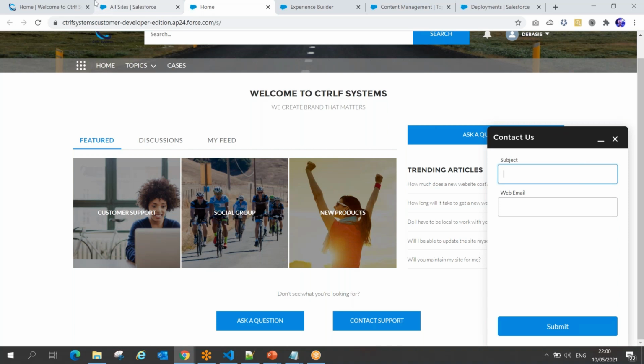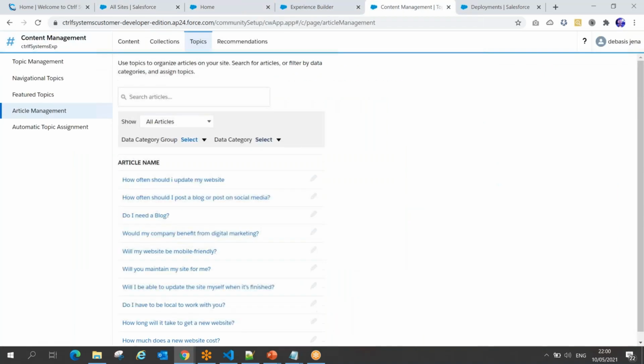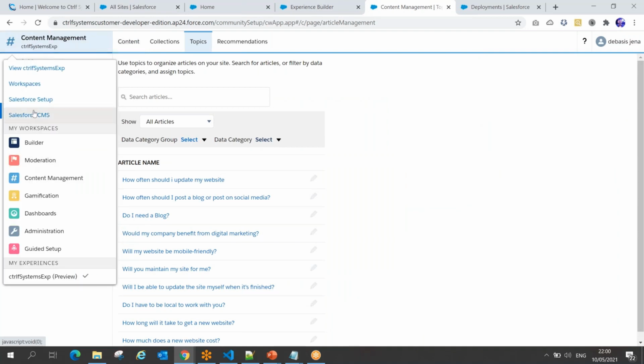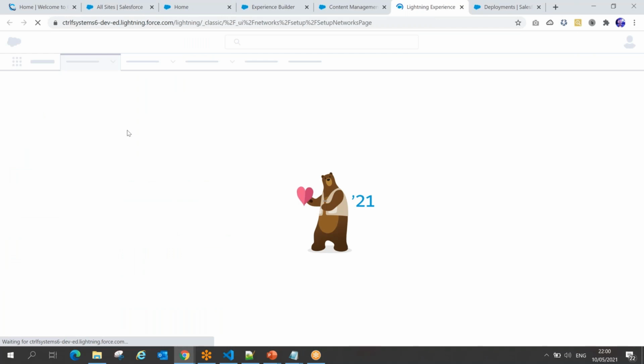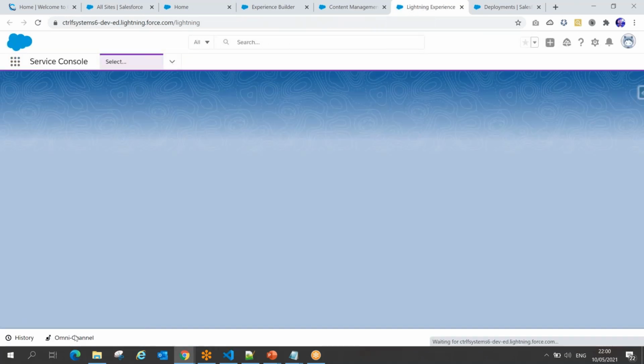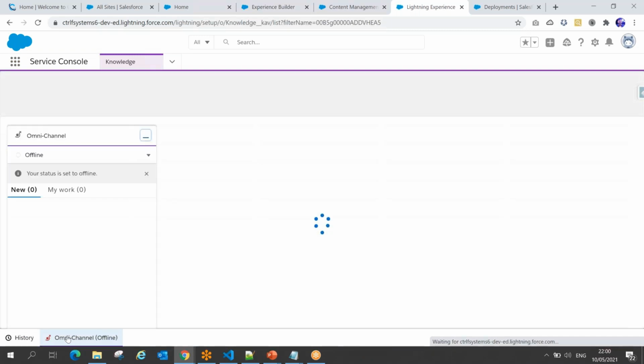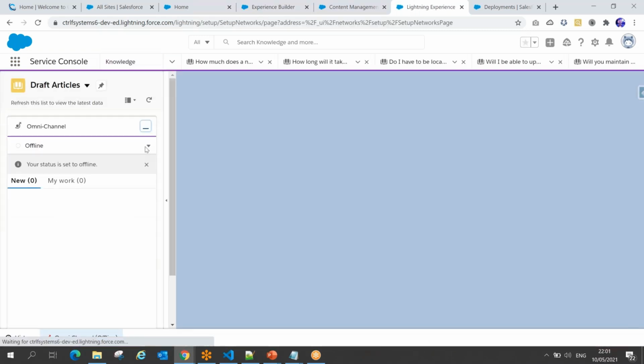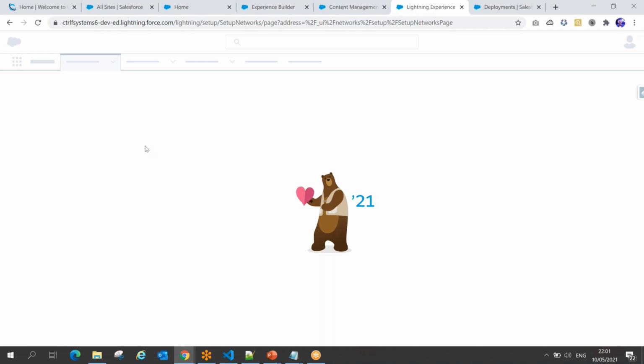For example, let me go to my Salesforce setup. Let me go to my service console and let the agent be available right now, and we'll see how it happens. If I go to my Omni channel, right now I'm offline, let it refresh.